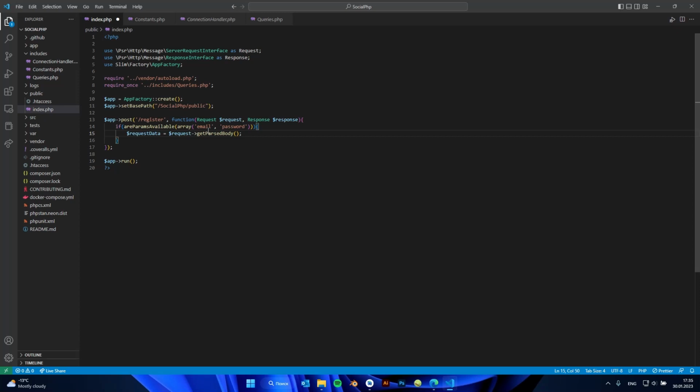So you have to just write the methods related to your project, and you don't have to worry about the other things. So I would say email is request data, and it is email and the password, of course.